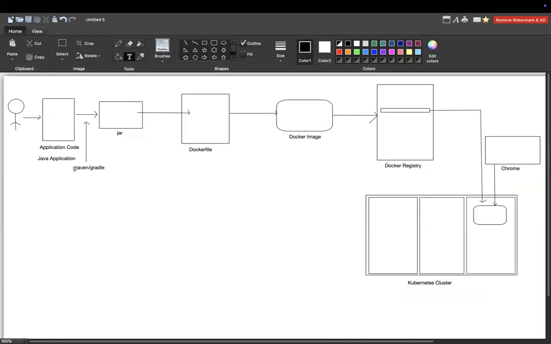If this is one application, and you have another Java-based application, they are using the same way of deploying that application as well. All the things you are seeing in the diagram, and a few other things, like integrating with SonarQube, will be automated using a Jenkins pipeline as part of this course. These manual things we first need to understand, then we will understand how to automate them.